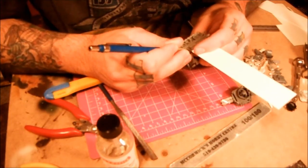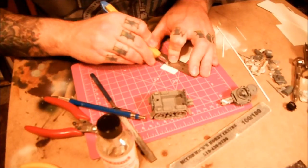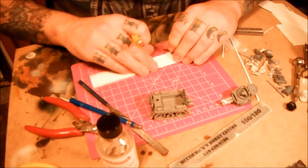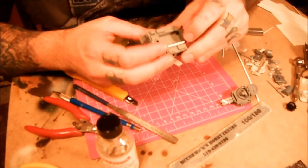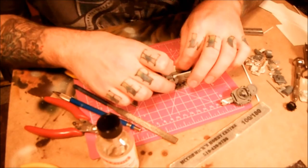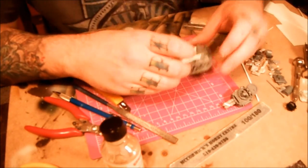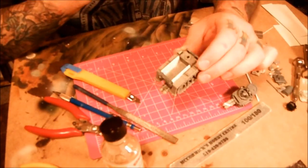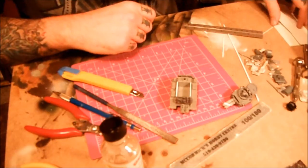Just marking it off, see where to cut it. Might have to trim it down a little bit later but don't worry about that when it comes to it. I'm just going to fold it over and make a copy for the other side - saves a little bit of time. Two identical pieces. Filing it a little bit to make it fit. Like a glove! So you got the sides of the basic little center hull there. Just going to put a piece across the front to fill that gap. The war track is the perfect starting point - it does 80% of your work for you.